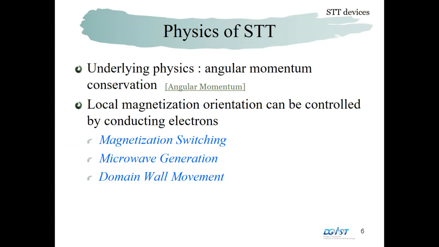Yes, that's the key point. This is the angular momentum conservation. Because when the guy is standing in a rotating chair, the angular momentum is 0. But the rotating wheel has an angular momentum, and when it gets that angular momentum, they want to keep the angular momentum. They want to conserve it. So they start rotating the other way. That's the physics of the spin transfer torque.